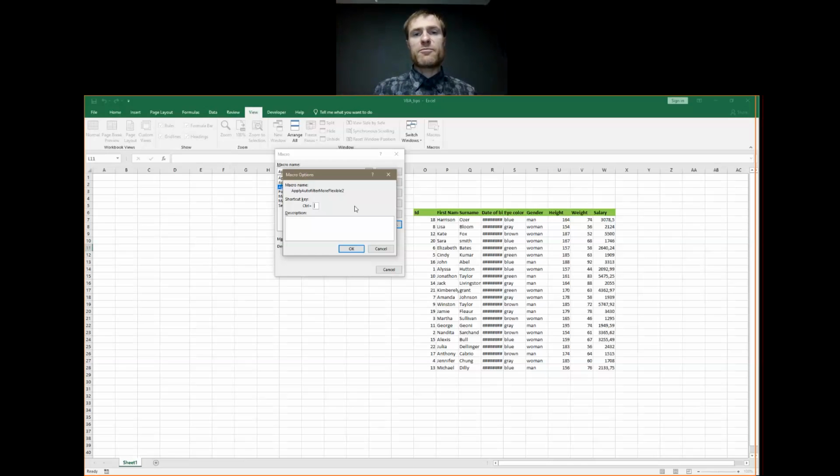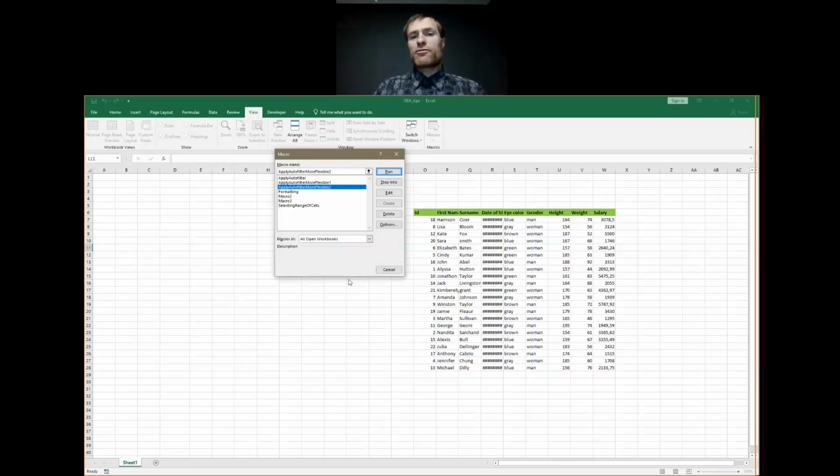F stands for filter, right? Filtering. So maybe F is a good letter to have. Because Control is pressed, I'm clicking only Shift F, and as you see, the Shift was added. Now the shortcut looks like Control Shift F. All right. Of course, we don't care about the description at the moment. We do that manually, so we don't have to do that here. So after you define the shortcut and click OK, from that moment you are able to run this macro using a shortcut.